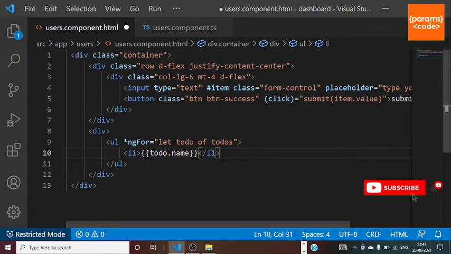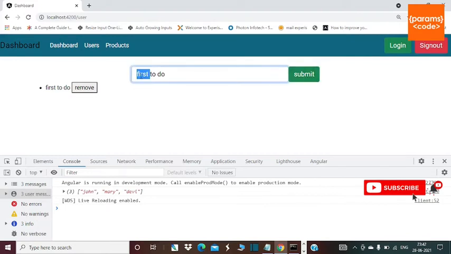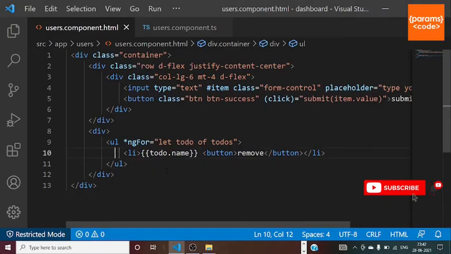So button, remove. Click, remove to-dos.